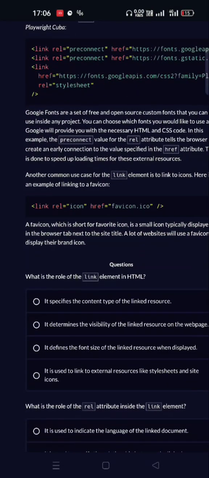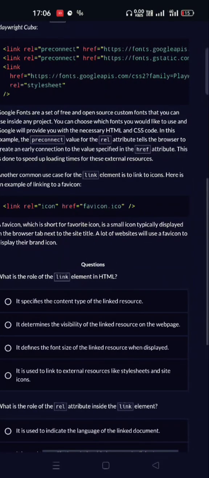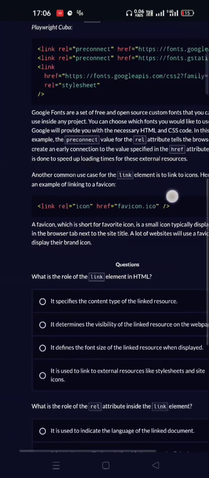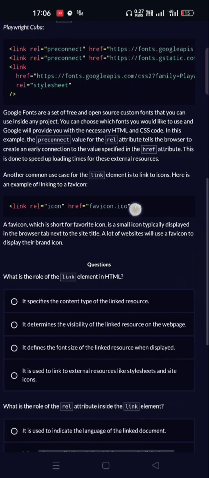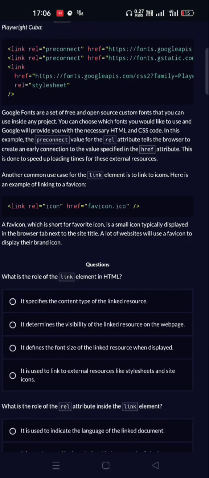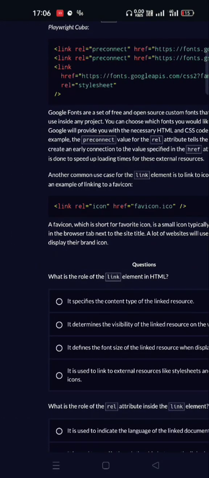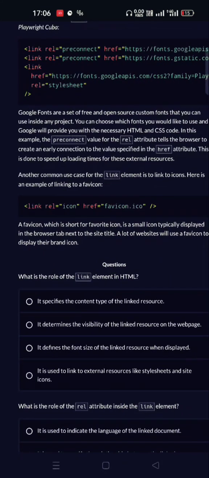Google Fonts are a set of free and open source custom fonts that you can use inside any project. You can choose which fonts you would like to use, and Google will provide you with the necessary HTML and CSS code. So Google Fonts are free and open source to use in any HTML project, right?